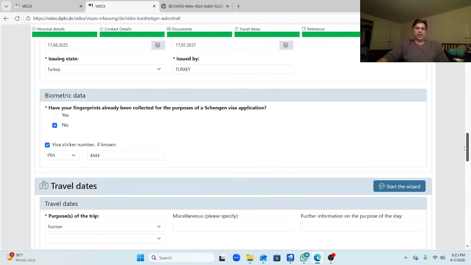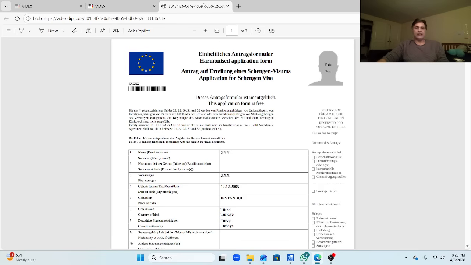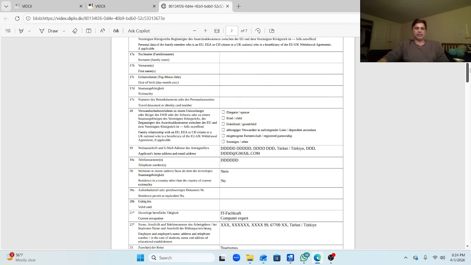And there is a similar portal available for the France embassy as well. For example, if you are planning to go to France as a first port of entry and want to process your visa through the France embassy first, you can fill out the same sort of application. They do have this kind of option as well. So you fill out the information through the France embassy, and eventually you can easily generate the application form, but it would be similar to this one, because all of the EU Schengen state countries use a similar application form.